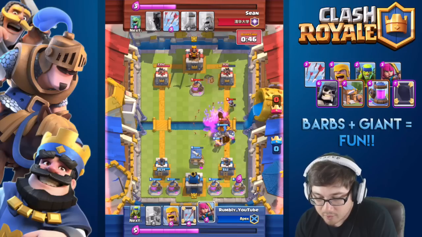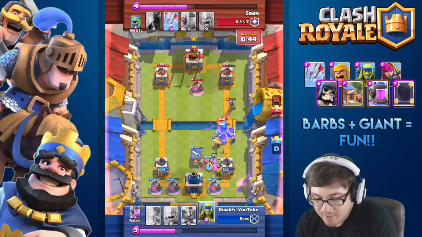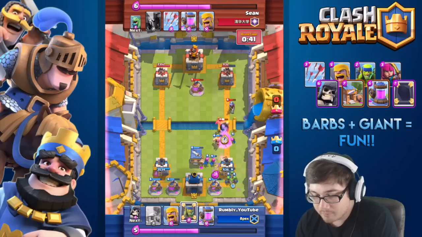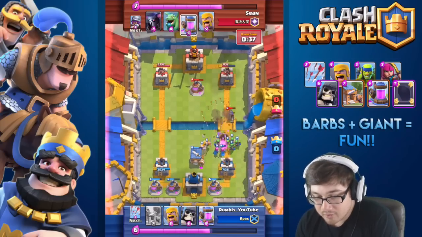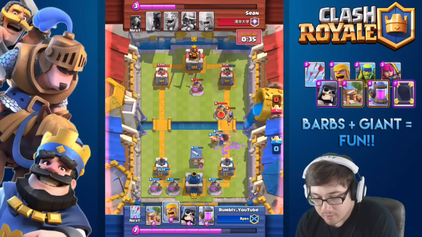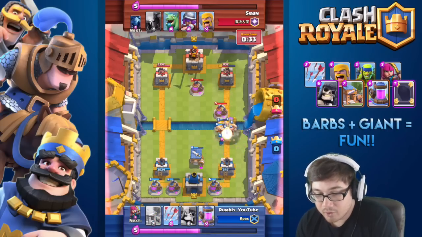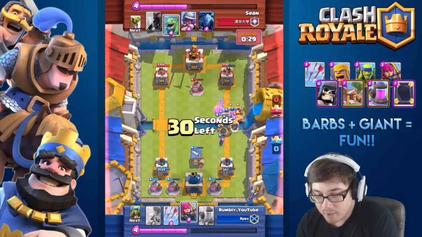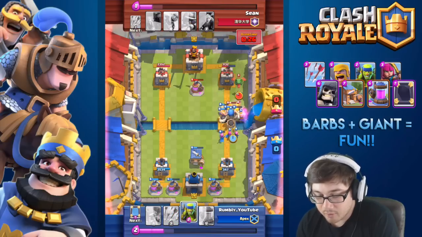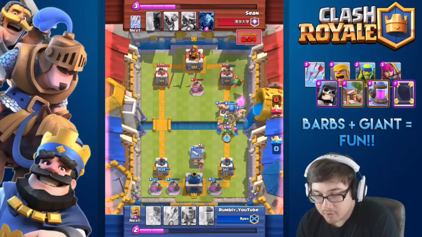Definitely going to want to arrow everything here. Unfortunately, he had the Goblin Barrels, so that really sucked. But he has some arrows too. He's going to take out all those troops. But we're trying to push as hard as we can here. We're definitely going to start laying down the giant skeleton along with the barbs. Throw down some arrows maybe. No arrows. We're going to go ahead and throw down some spear goblins.